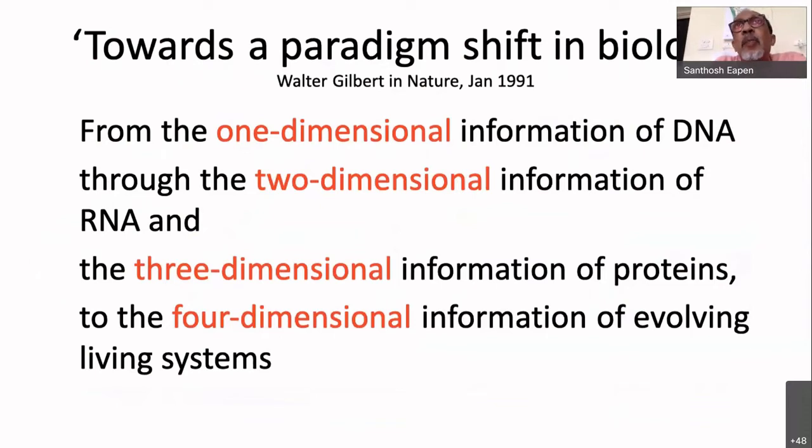All of you know how important the structure of an RNA and the structure of a protein is. If you generate such information, then only can you arrive at the four-dimensional information of living systems. The holistic ecosystem principles are applied in biology nowadays, whether it is genomics or proteomics or whatever it may be. So this is the importance of data and data analysis in biology.